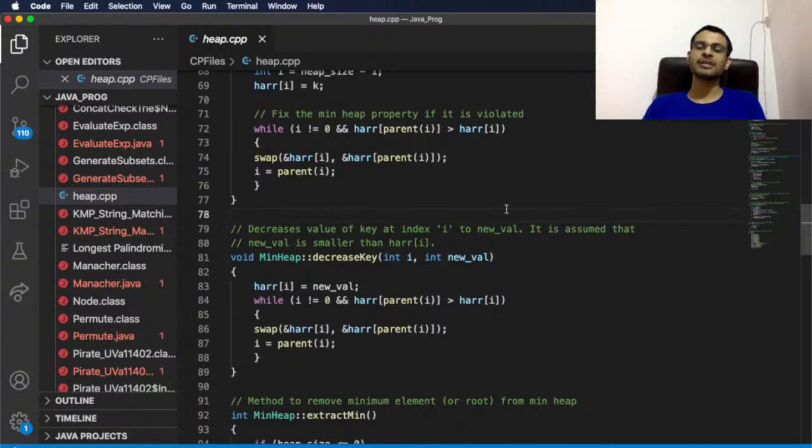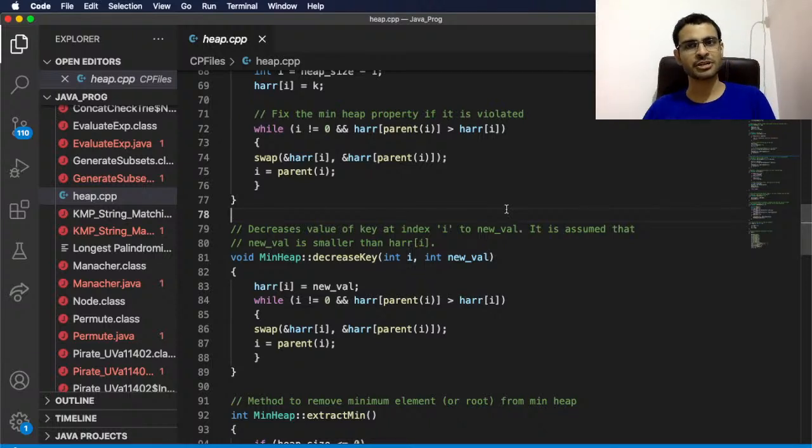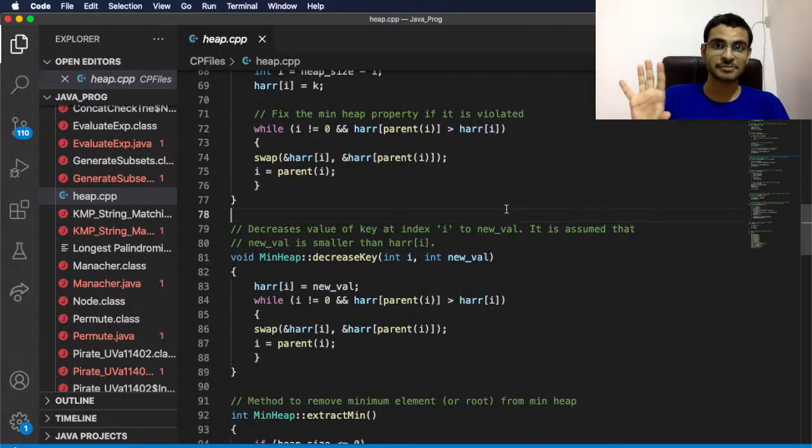So, if before decreasing the value, your children were fine with you, that means your value was less than the values of the children. Now that you have decreased, your value is still less than the value of the children. It has to be, because you have decreased it even further. What this essentially means is that as you decrease the value, your children have no problem, but your parents may have a problem. Because you are decreasing it, it may happen that you have decreased it beyond your parents. Your parents are supposed to be smaller than you. You have decreased it even below that. So hence it will be a heapify up operation. You have to go upwards. So let us see how it does it.